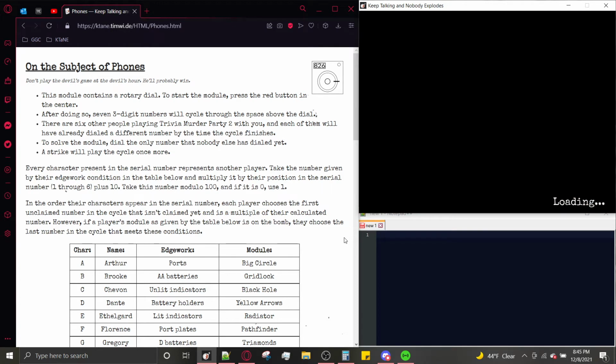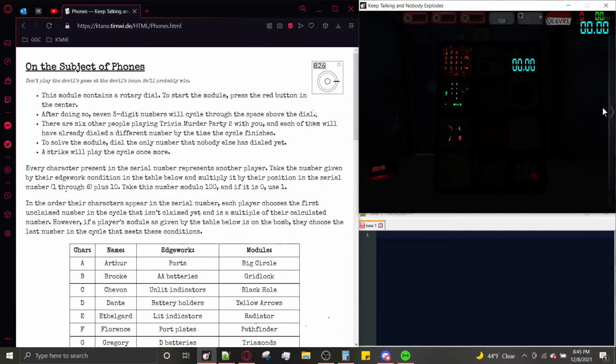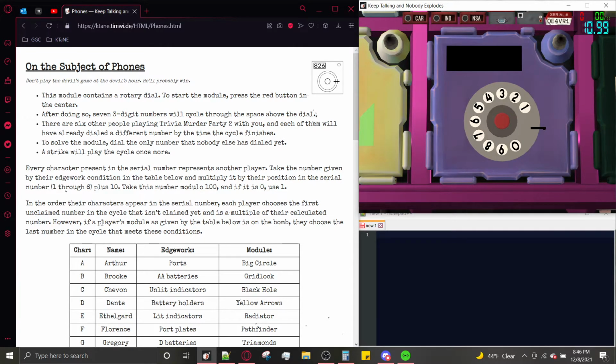This module does require the edgework, so we are going to be using the profile, the edgework hub at the top of the screen. And you may also notice that I have some other modules on the bomb, like this Pathfinder here, we have an assorted arrangement, and so on. This is because Phones is reliant on the other modules on the bomb. The fact there are 2 phones is purely coincidence. I'm only going to do one because the answer is going to be very similar across multiple Phones modules on the bomb. So, what do we do?